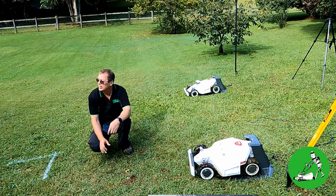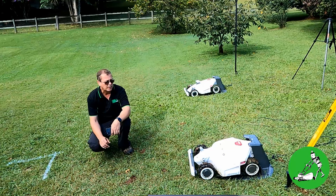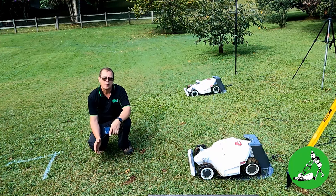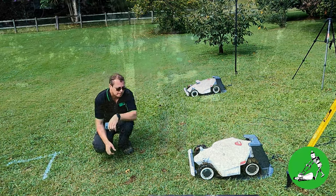So the next test we're going to have a look at is we're going to map both these guys out down the other end of the property, under some trees, and we'll see how the Luba 2 responds under the tree line compared to Luba 1. We'll also try and cut them at different angles so they're underneath the tree line for longer. So I'll go and get it set up and we'll go from there.